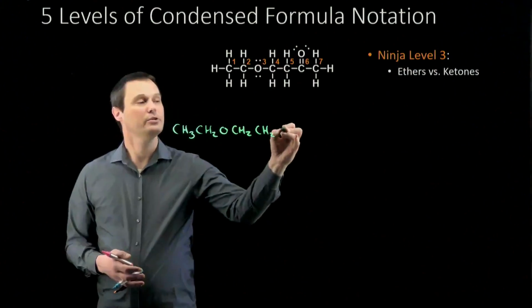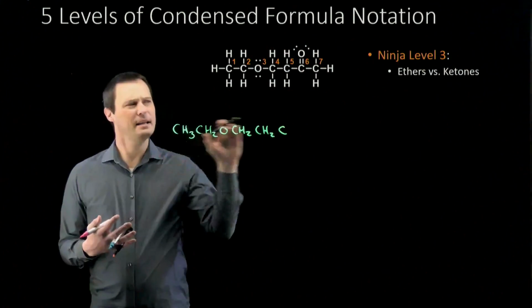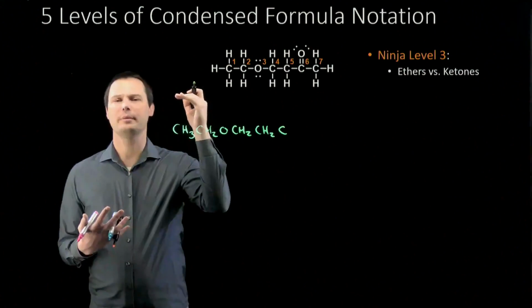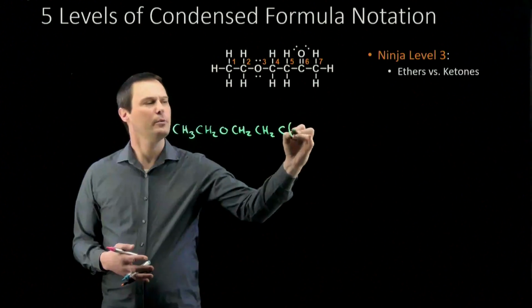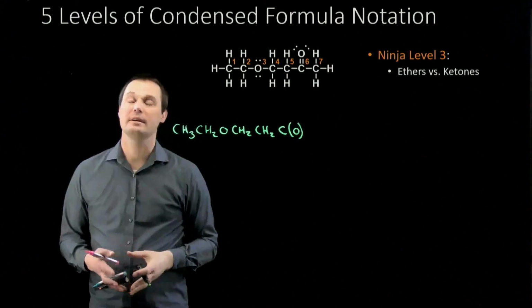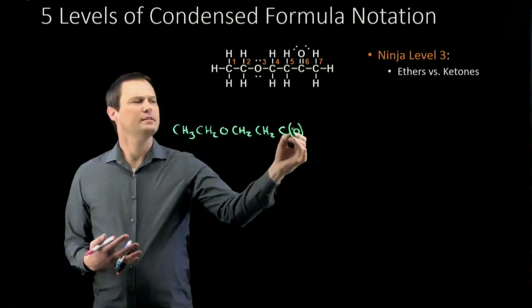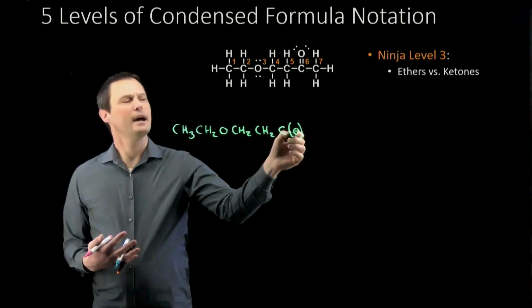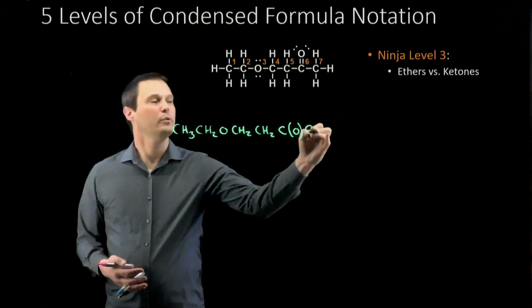Next, we have the ketone. So it's a carbon that is bonded to that oxygen. It's a doubly bonded oxygen. It's not in that straight chain. We wouldn't really consider it a branching group, but it's sticking up above that chain. It's not in that carbon backbone of the molecule. So we would draw a ketone by putting that oxygen in parentheses, a single oxygen in parentheses. Oxygen makes 2 bonds, so when I see a single oxygen without a hydrogen or another group attached to it, it implies that this oxygen is doubly bonded to that preceding carbon. And then we finish the molecule with the CH3 group.